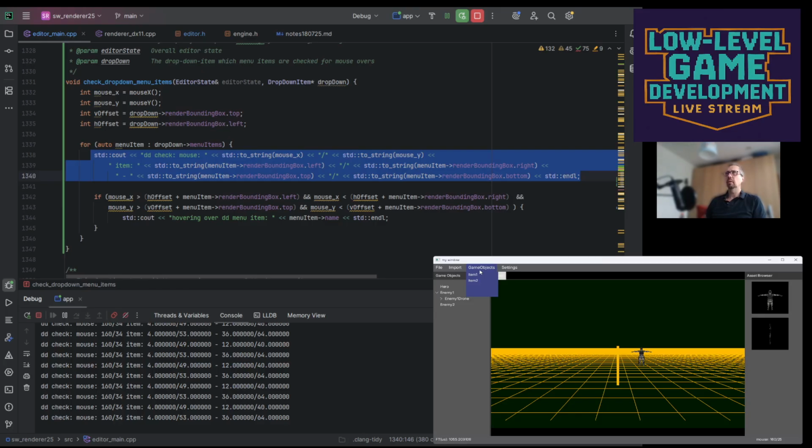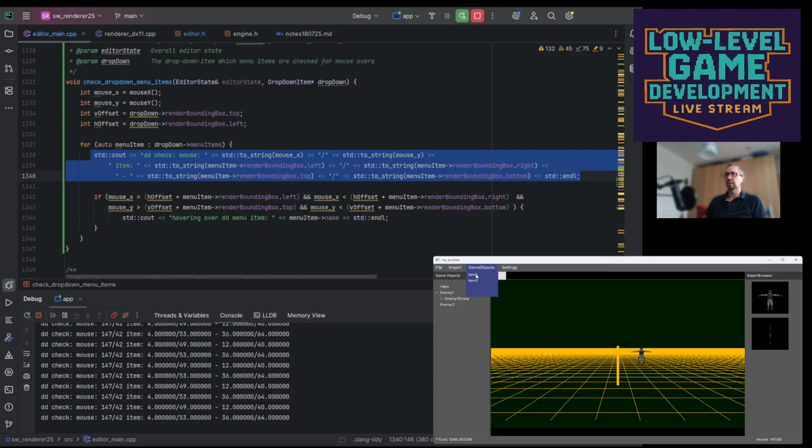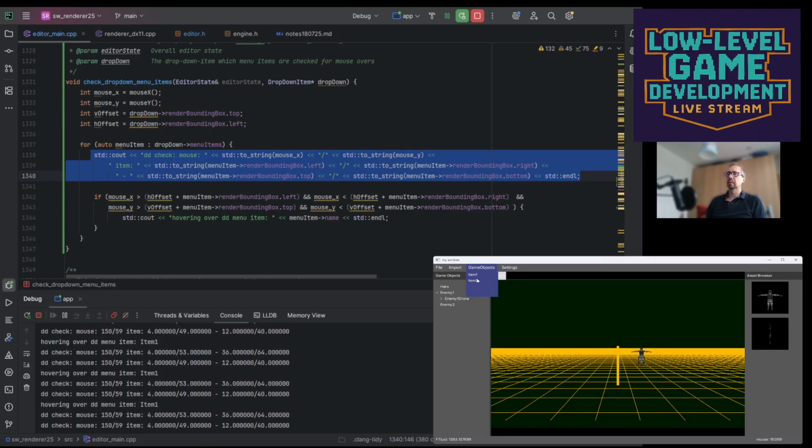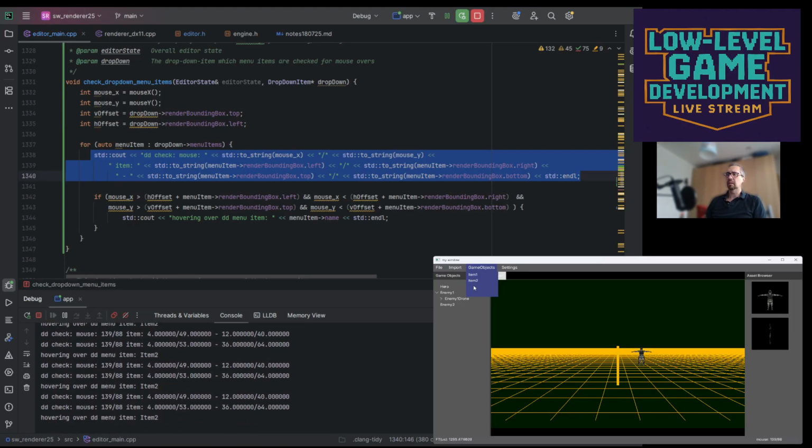And now you can see we have all kinds of outputs. And now the problem is currently, although the mouse is over the item 1, it is not recognized as item 1. It's only recognized as item 1 here when we're actually already below. So it seems the offset is kind of wrong, because now here I'm at item 2. And now I'm out of item 2. So it seems like the offset is completely wrong.